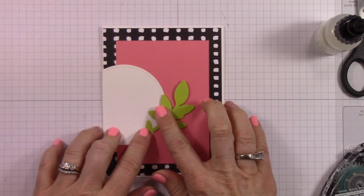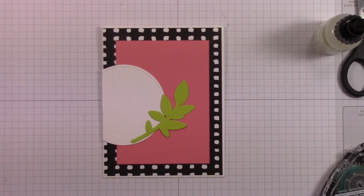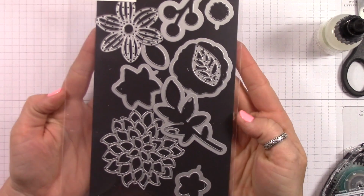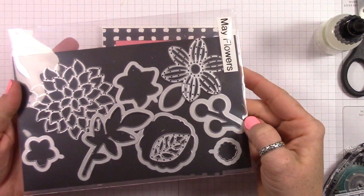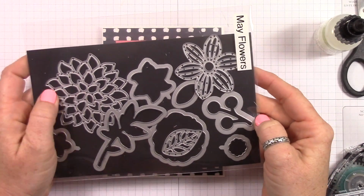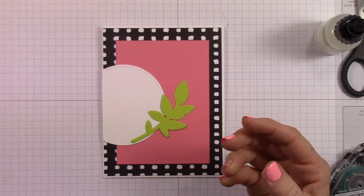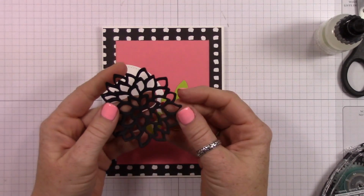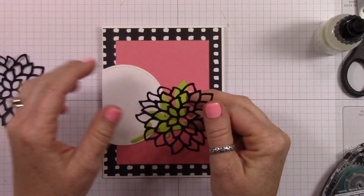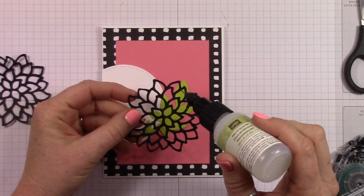So I'm using the Mayflower Framelits. The Mayflower Framelits are sticking with us. That's these right here. They are not going anywhere. They will be in the new catalog, but they are also in the current catalog. So if you want to get your hands on those, you can purchase them now. No need to wait. Look at this gorgeous flower that it cuts out. I believe this flower is intended to be a dahlia.